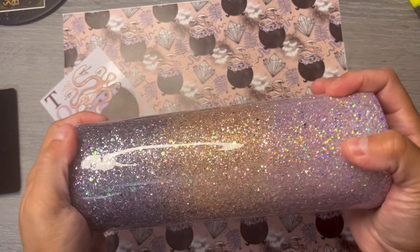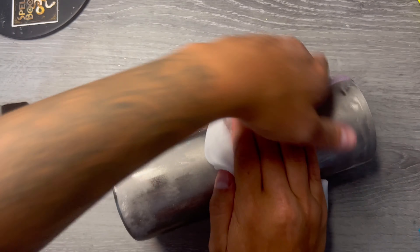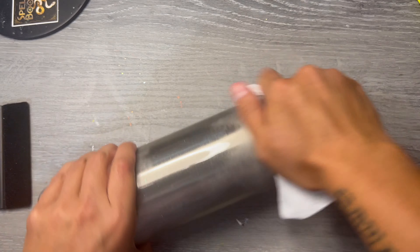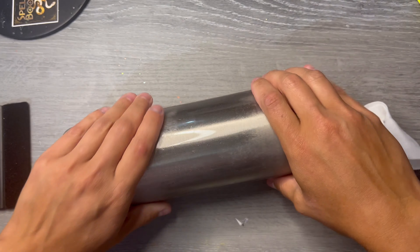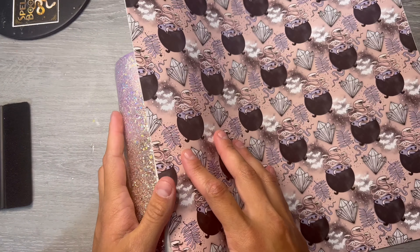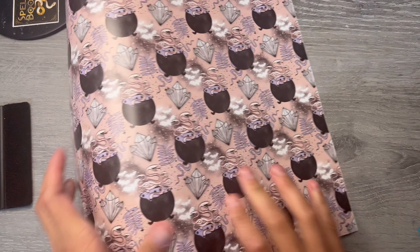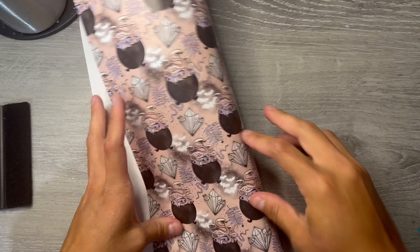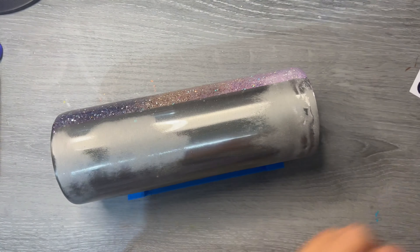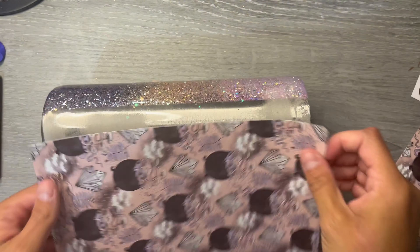After those two coats were dry, we're ready to apply our vinyl. But if you look closely, this really needs a good sand, so I'm going to sand with my electric sander. This is what it looks like — I'm going to clean that up with a baby wipe. Now that it's all smooth, we can apply our vinyl. It's really important that your vinyl is applied on a smooth surface rather than before you even glitter. This keeps my vinyl clean and helps with air bubbles. I like to put vinyl on right before my last coat of epoxy. I'm taking my 12-by-12-inch vinyl, marking off how wide I need it — not using my Cricut, doing this all by hand — then trimming and placing it on the tumbler.